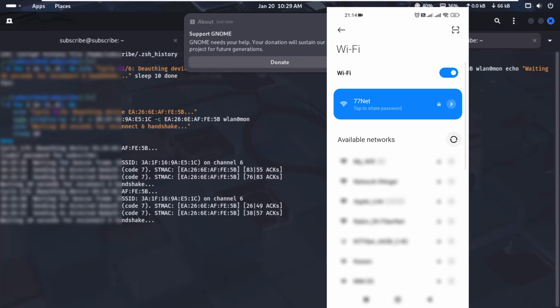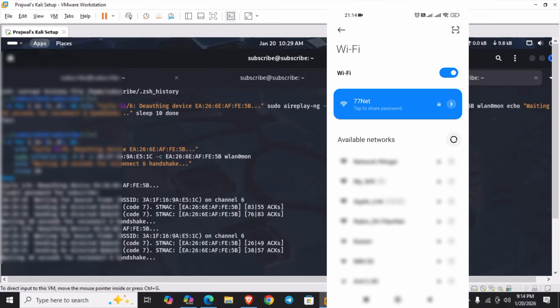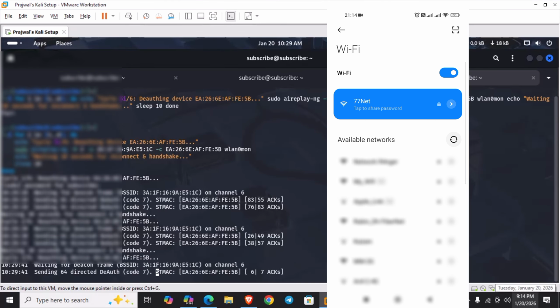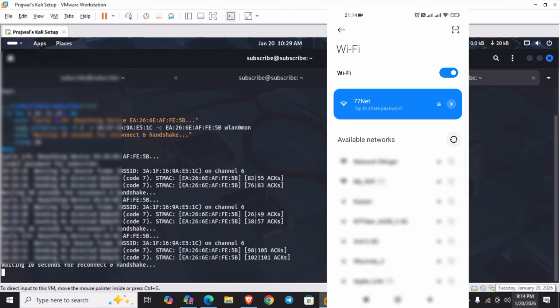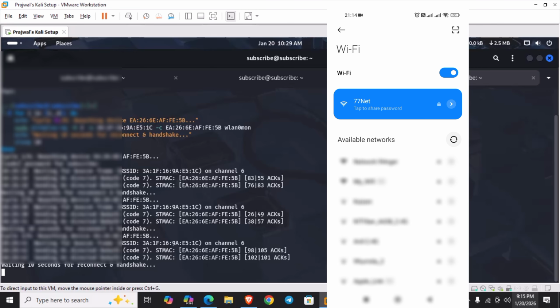Let me show you with further clarification. Here you can see the time, January 20, 19:14, and at the same time on my mobile device, January 20, 19:14 and 19:15.